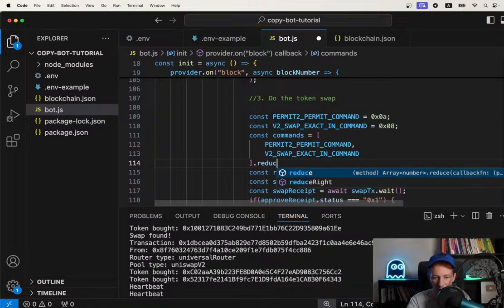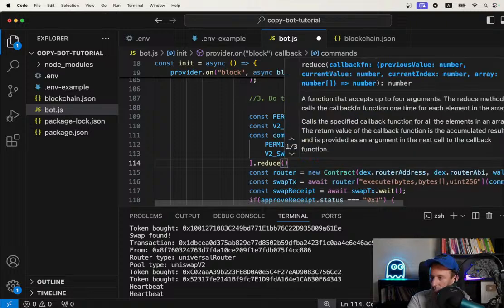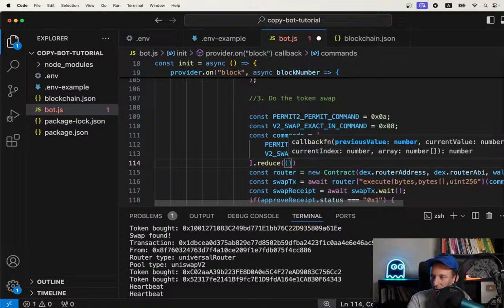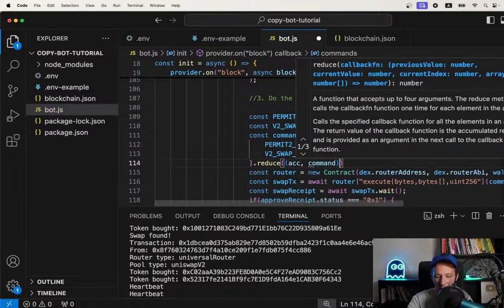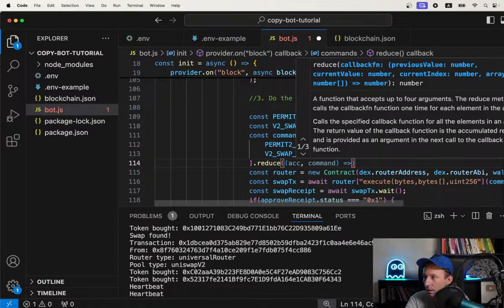Actually, here we're going to use the reduce function. So to transform this array into a single value, okay, so here something. The initial value we're going to start with is 0x.